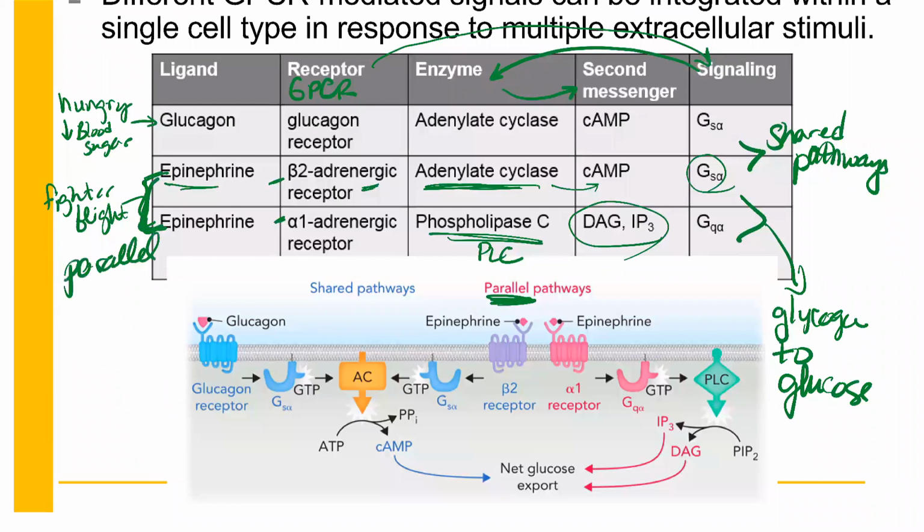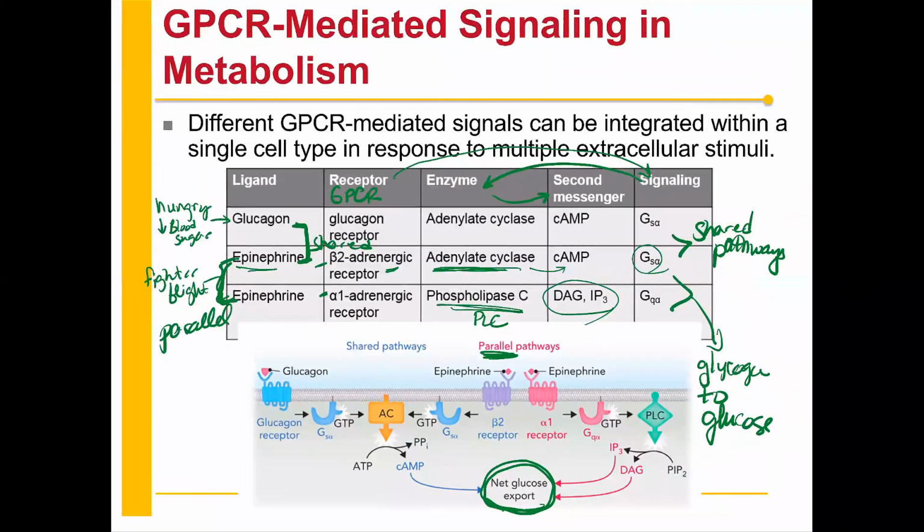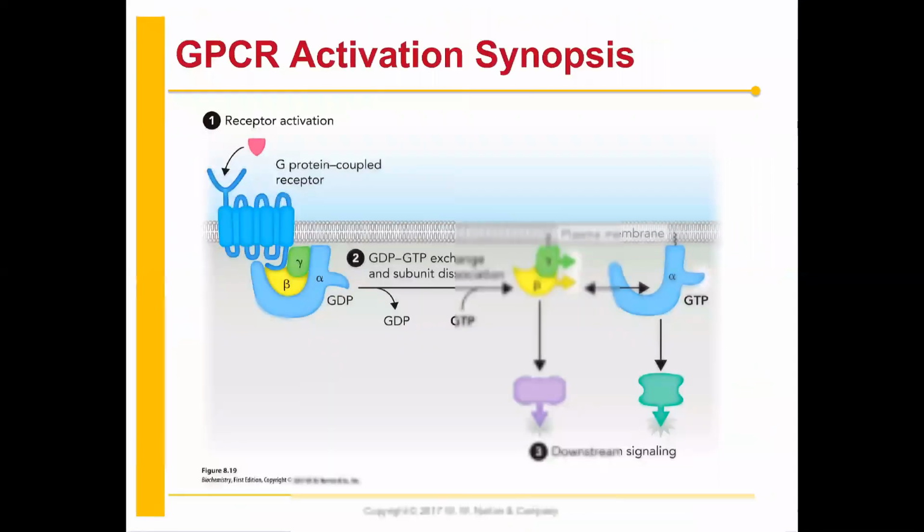and this is just kind of an animation of that. And then these two here are the shared pathways. Okay, and so you can see in the end, everything's going for the same goal. We're going to get net glucose export into the bloodstream, but depending on which signaling pathway you go through, you're going to get there a different way. So just like I was saying that you have many types of proteins, right? You're going to start with kind of a main scheme where you have receptor activation with a ligand.